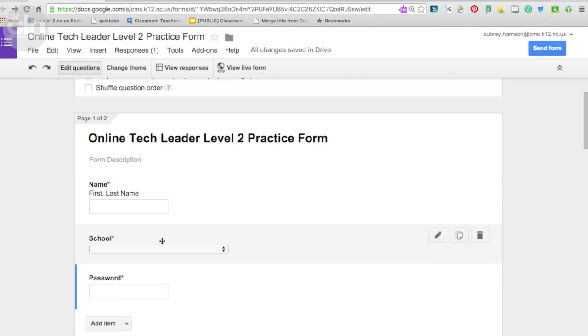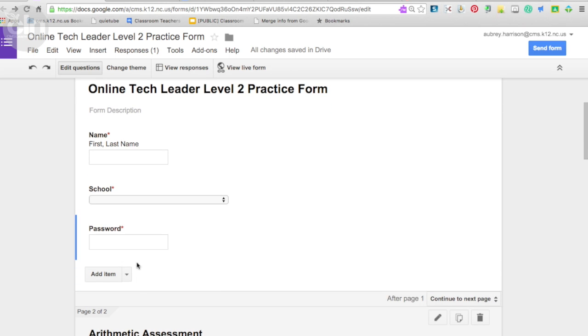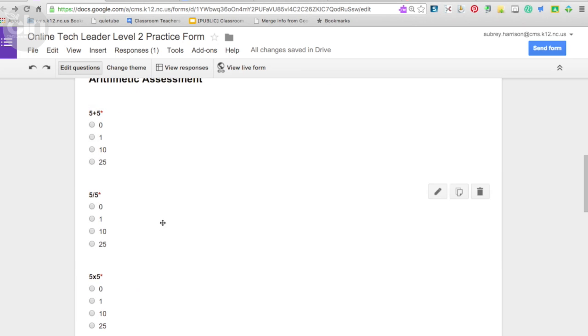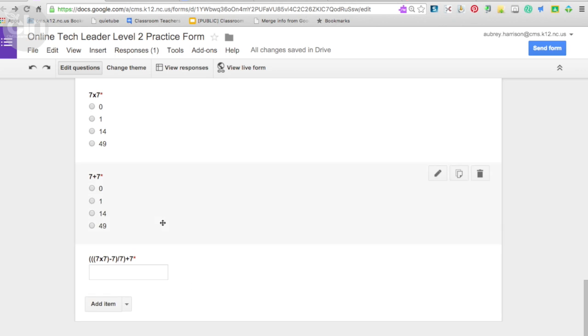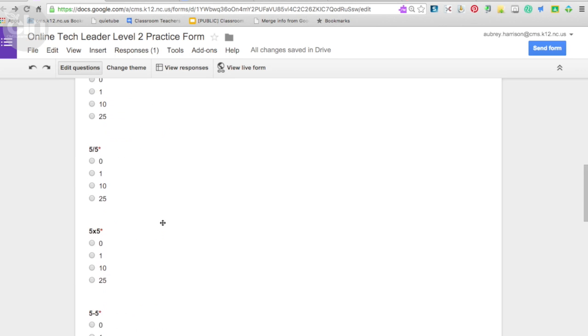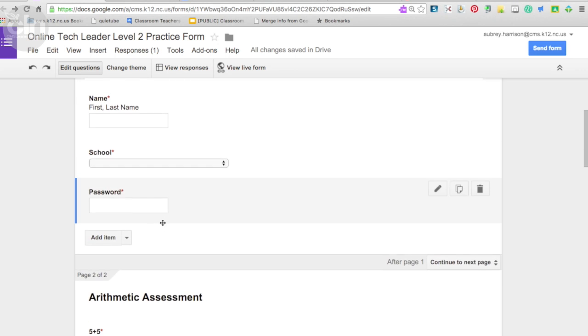it has made this so that the password has to contain the word CMS within it when they enter it. And once they do that, it'll take them to this second page, which is where my assessment lives. So you see the assessment I created, nothing special, just a bunch of math questions.